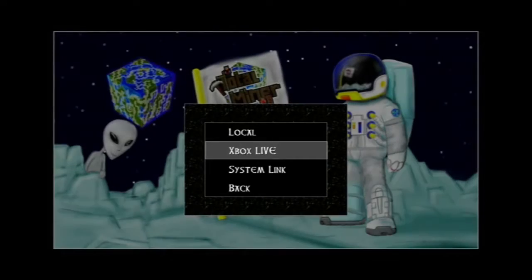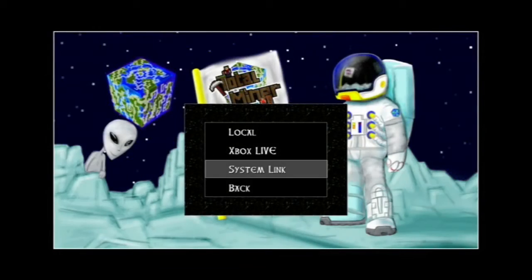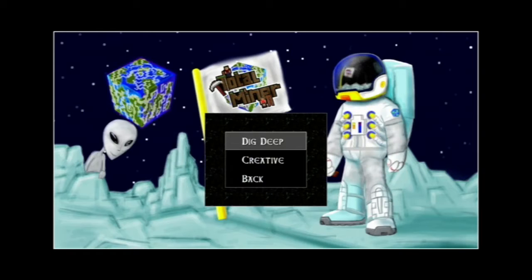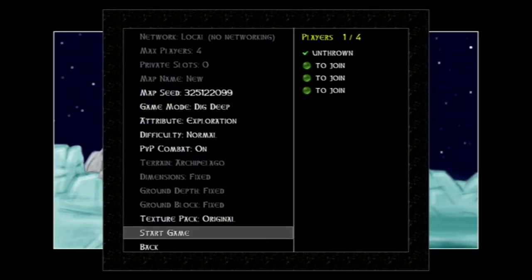Local Xbox Live system link. Might as well go for local, haven't we? New world. Dig deep. Creative. I'm kind of liking the look of the man on the moon type thing. It's pretty cool. Let's just go for dig deep first off.